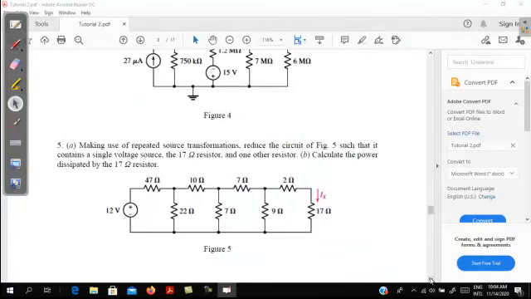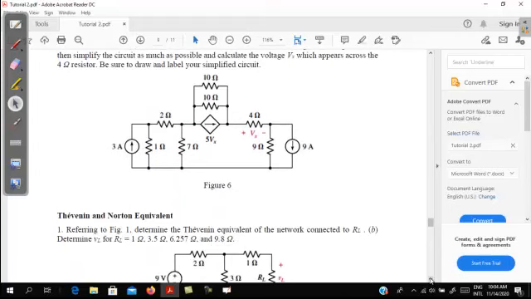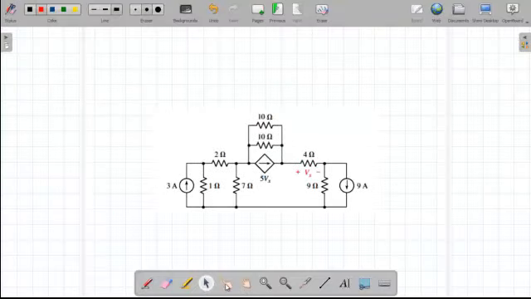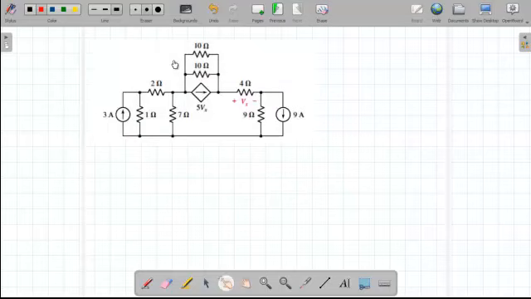So the last question, we have a dependent source. So yeah, we need to find the power. So now we need to find Vx. We need to find it using source transformation, which is actually the voltage across the 4 ohm resistor. Vx is the voltage across the 4 ohm resistor. Now here, please pay attention that you have a dependent variable here. So this resistor cannot be combined with any resistor.